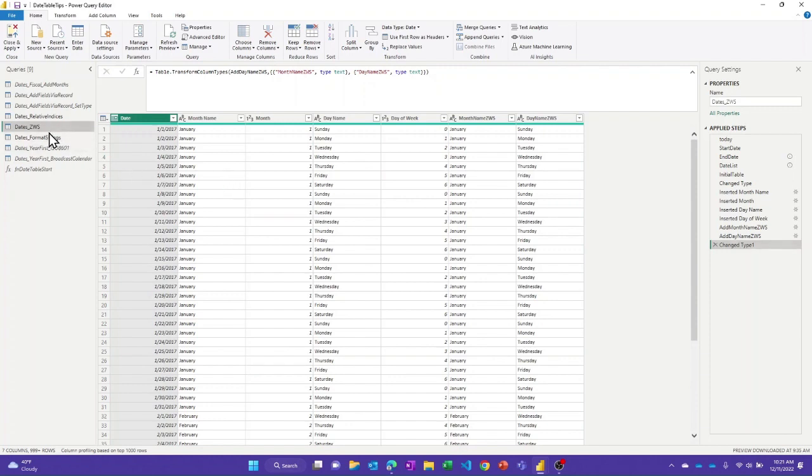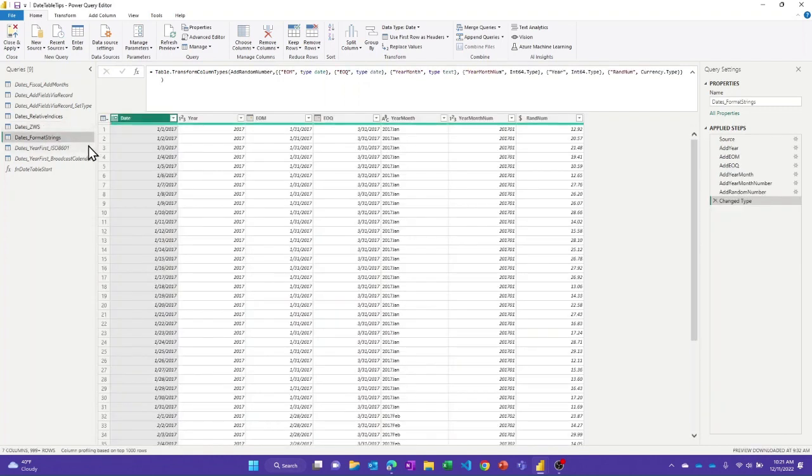All right. Another really good one is using format strings, and I picked this one up from a SQL BI article where I pick up a lot of my stuff. And in this case, frequently, and I've certainly done this for years, you build out columns that are text that you want to have for something like this, for example, the year month. Well, there's another way to do that that actually gets you some benefits.